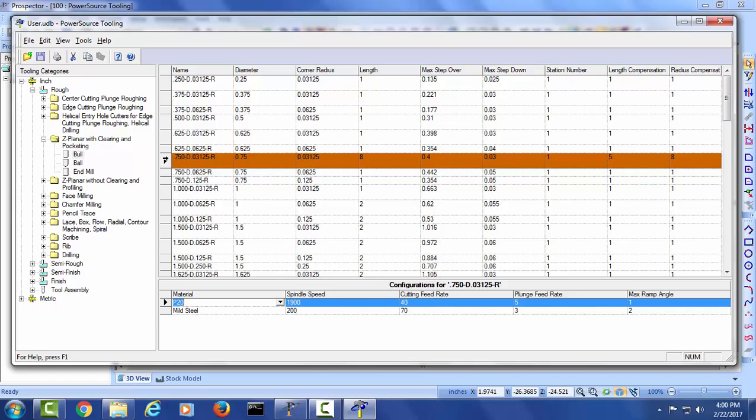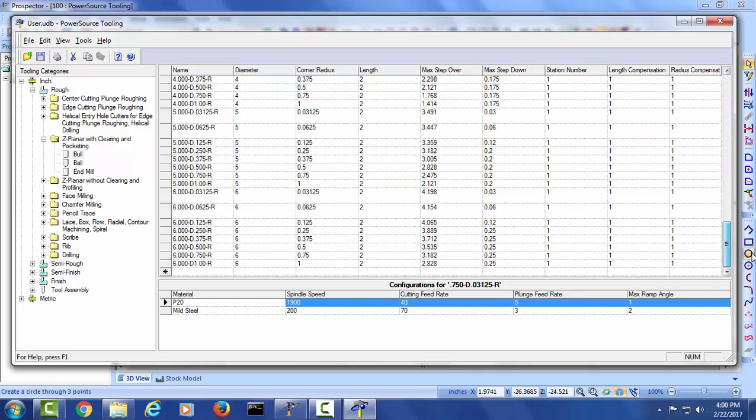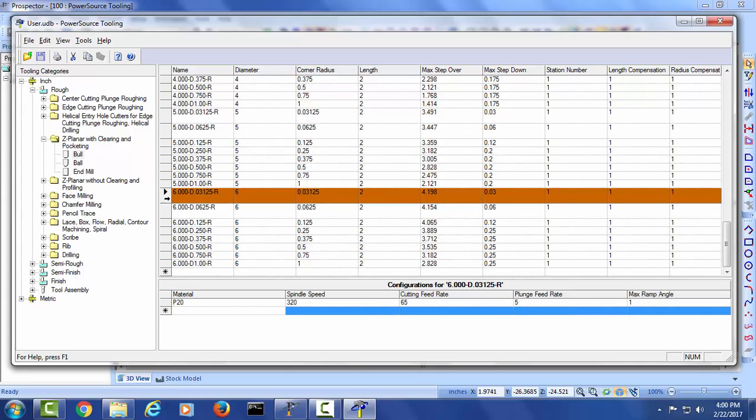Okay, so let's go ahead back up here and look at this 3/4 inch cutter, or maybe better yet, let's go down here and look at these. Here's a 6-inch cutter. Well, I don't even have one of those. So if I want, I can go ahead and say, get rid of that. Just delete that tool.